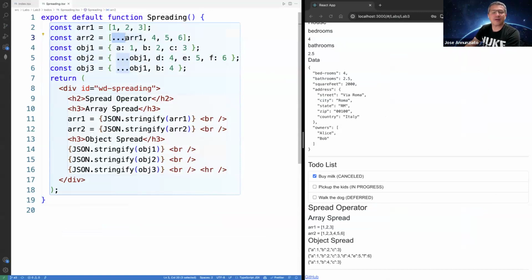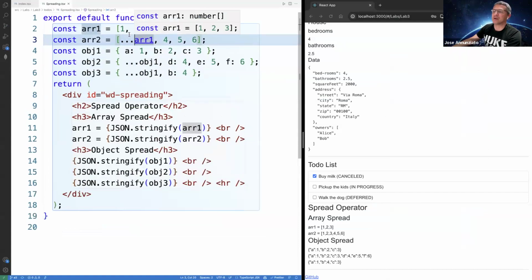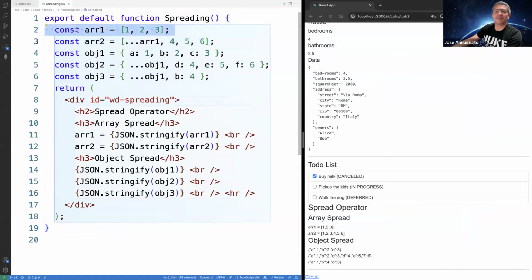It's used in both arrays and objects to be able to copy one data structure on top of another data structure. It can be used to copy the content of one array. So here's array one, and here we are spreading array one into array two.